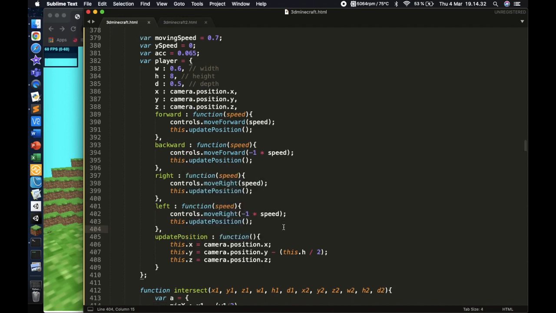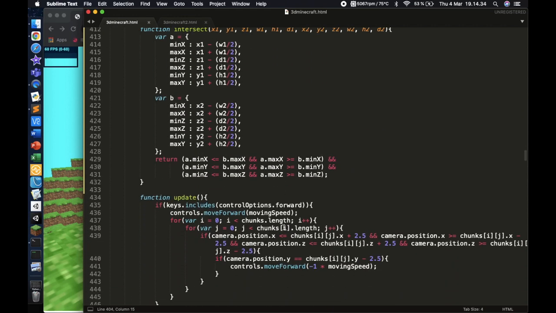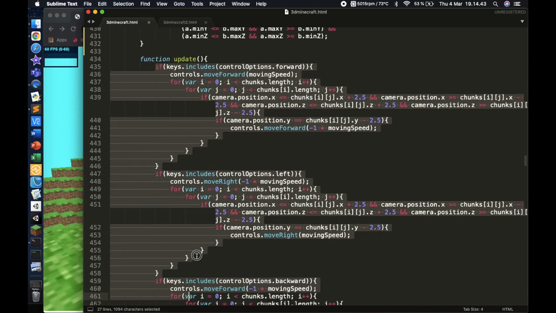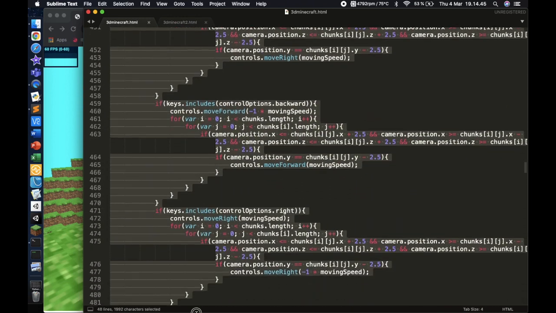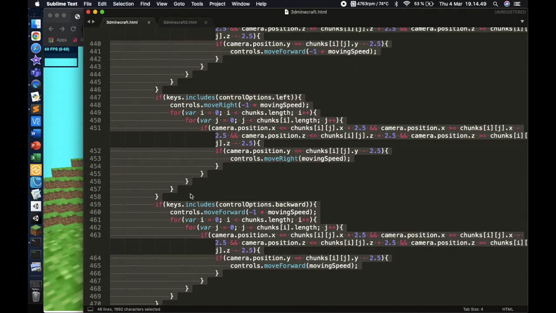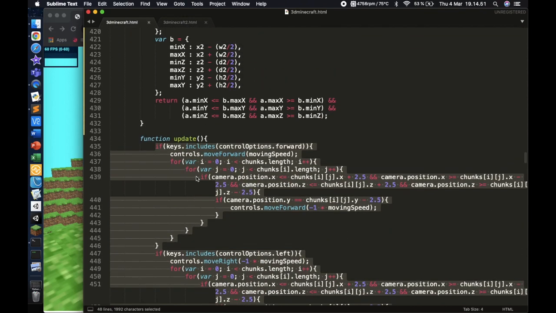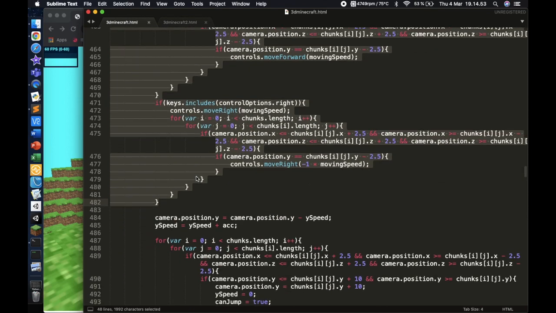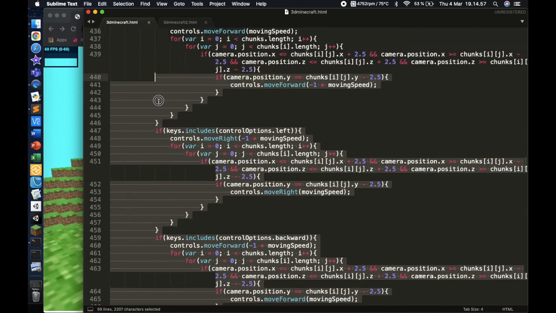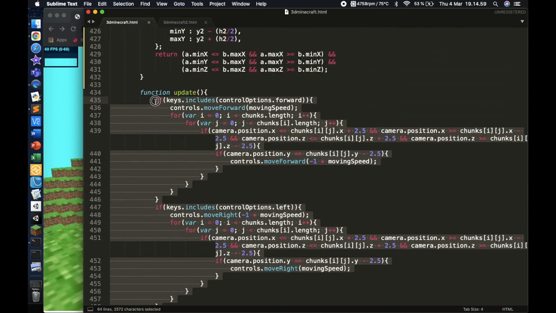And now we can use this, and it's a way more convenient and better way to make our program more efficient and make more sense than this. It makes sense to me, but it probably doesn't make sense to someone reading this code. Code always has to be neat. So we're going to be changing that and this. All of the collision detection and the moving is going to change now.